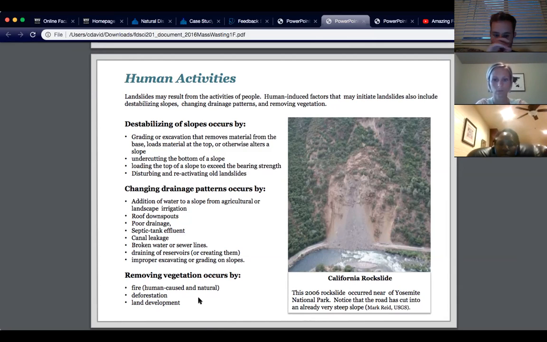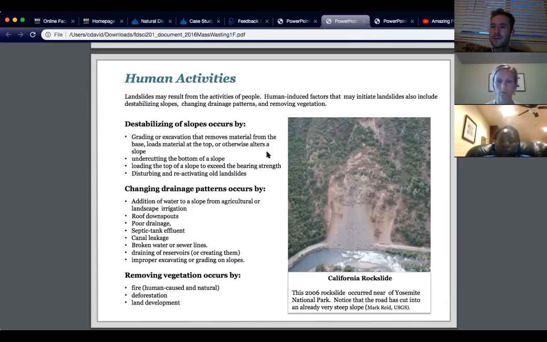Sometimes we'll also do things where we'll put neighborhoods in, and the neighborhood will change the way that the water moves through cities with, you know, a bunch of concrete. You know, there's just lots of different things. You can also get septic tanks can cause problems with leaking septic tanks, adding more fluid constantly into the ground. So just, you know, anything that changes where the water goes can cause it.